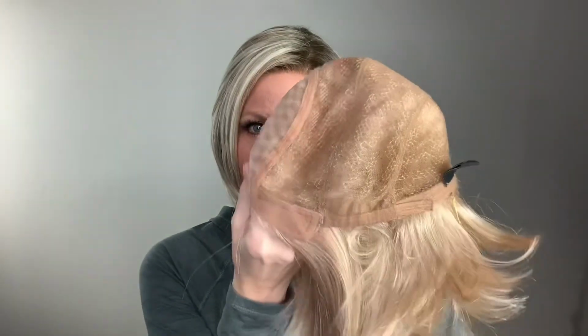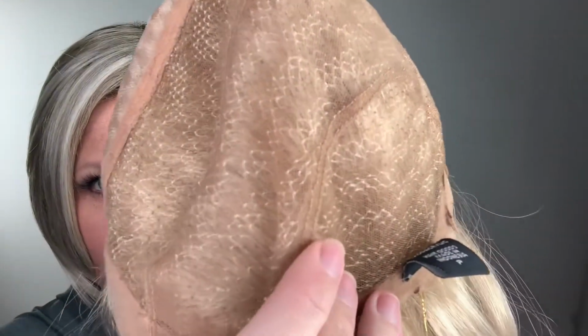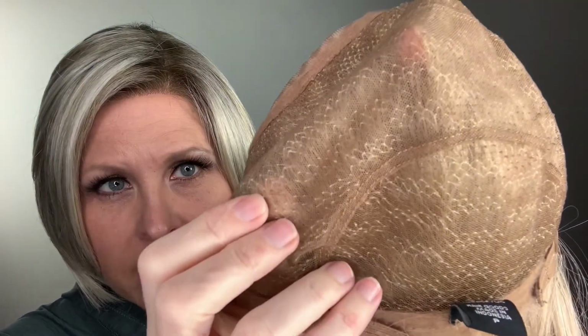Now let's look at the pros and cons of a hand-tied cap. The hand-tied cap is very stretchy as well. It's great if you are between sizes. You can see that the hair fibers are tied to the base, so there is quite a bit of ventilation, but still not as much ventilation as a wefted. This will give you a more natural look and appearance, and also a lot more styling options. And you do have that 360-degree stretch, so it's like a hug for your head.